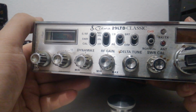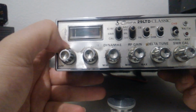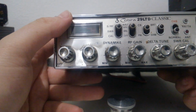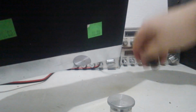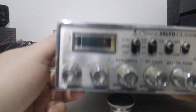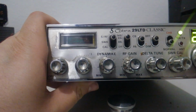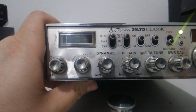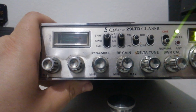It's got some letters smudged off over here. You can tell where it's been used a good bit, but I don't know what that stuff is. Just some crud on it. Needs to be cleaned off, but other than that, this radio's not bad shape. Stuff like this, I see on eBay and people are paying $25, $30, $40 each for radios in this condition.